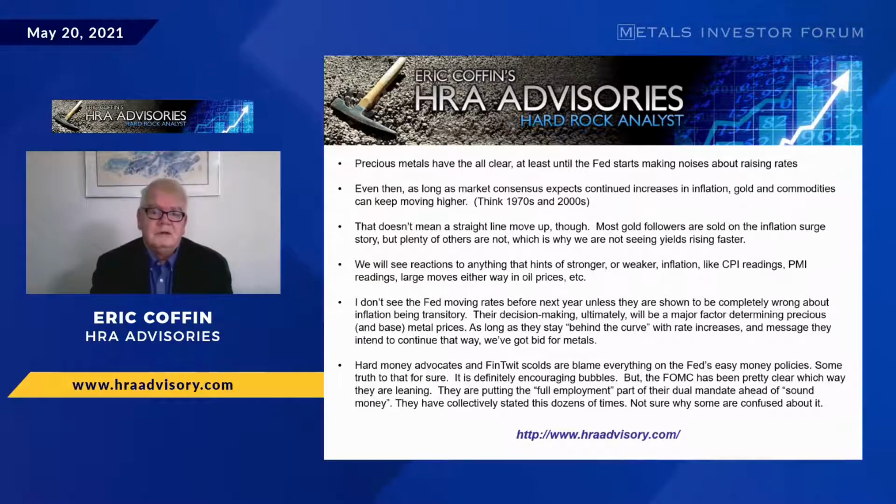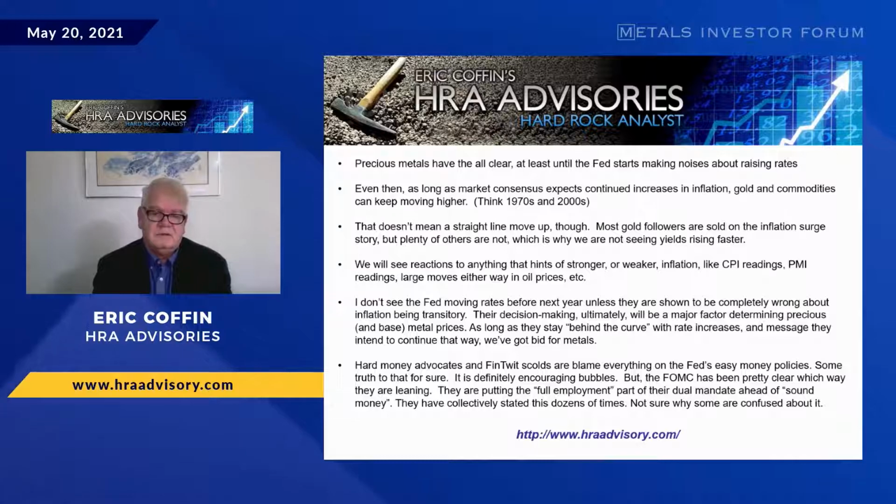So, essentially what we're dealing with here is, I think precious metals have the all clear. I think base metals do too, although there's one little niggling concern I've got, and I'll get to that in a couple of slides. But essentially, as long as the market considers that inflation is going to keep increasing, if that's the market consensus, gold and commodities can keep moving higher.